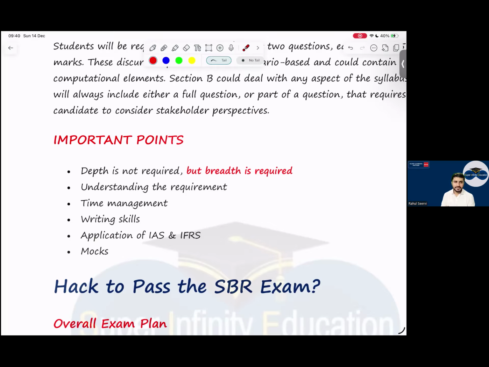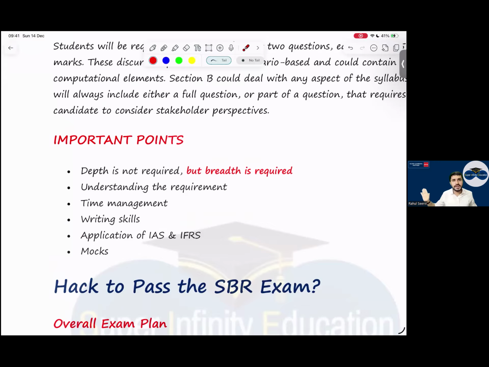Depth knowledge is not needed, but the basics, every standard you should know the basics. Recognition, measurement, derecognition, everything you should know. See, when coming to past SBR, what I say, you should not go into detail of the standard. But in class I will go into detail. I say openly today, I will go into detail, as Arvind knows. Nirbhay also knows. Why do I say? Because the more detail we go into, that same question will come in the exam.